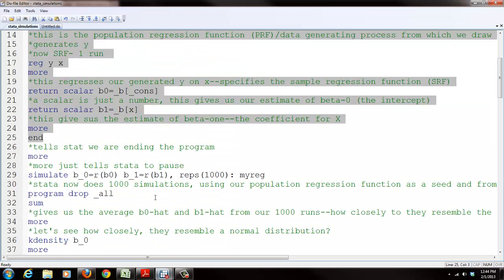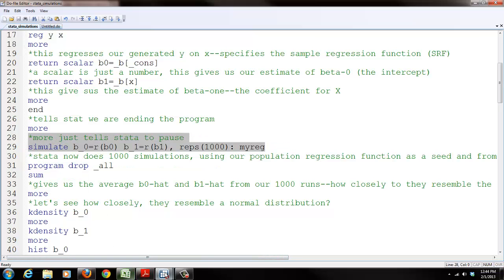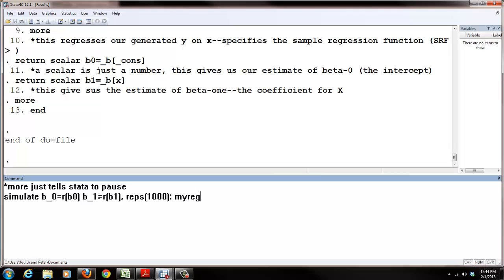To actually do the simulations, we are now going to do 1,000 runs of what we just did.